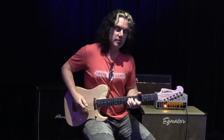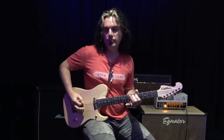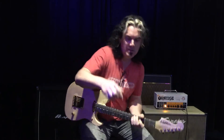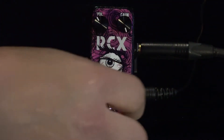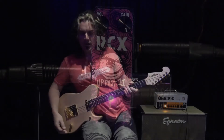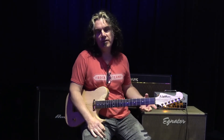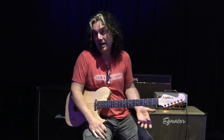So again here's playing straight through the amp. I'll bring the volume down just a little bit so those match up a little bit more. What I've got is the gain all the way up, the drive all the way up, and the volume at about 11 o'clock. It gives you a little bit of that grit but it's not overbearing. It's still really definitive, and I keep going back to that sparkle and shimmer because that's my first impression after just taking this out of the box a few minutes ago.